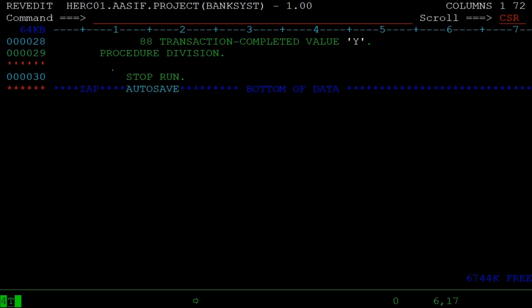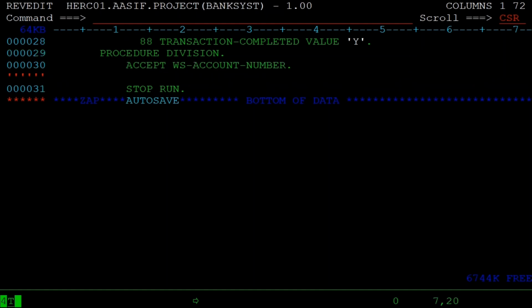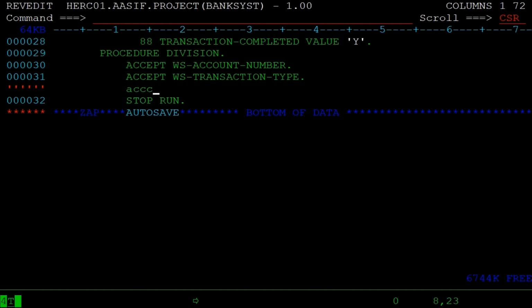So let's move ahead writing the actual code here. First what we will do, we will accept WS-ACCOUNT-NUMBER from the customer, accept WS-TRANSACTION-TYPE, accept WS-AMOUNT.